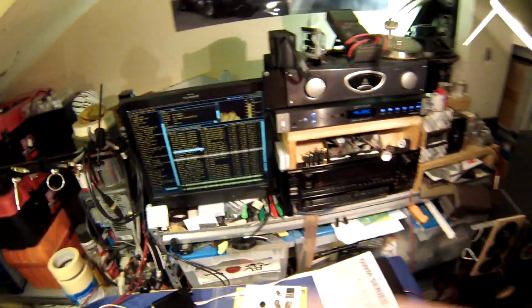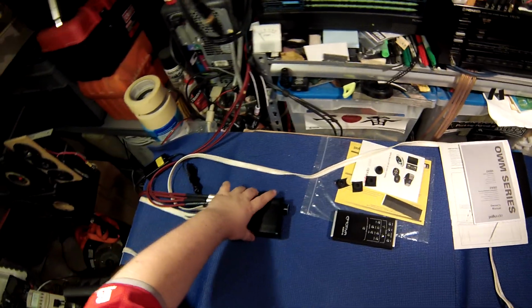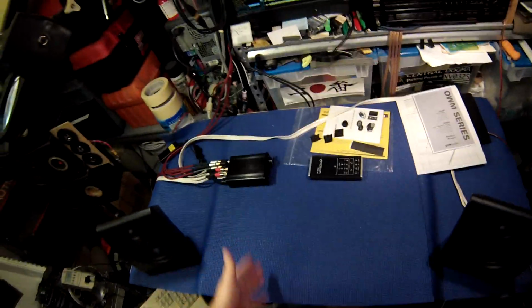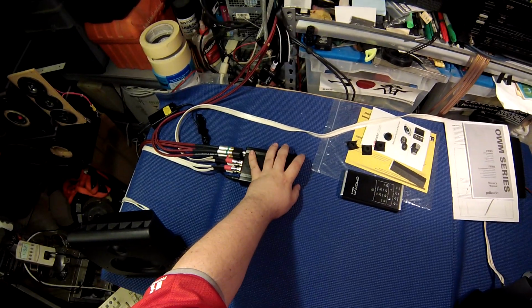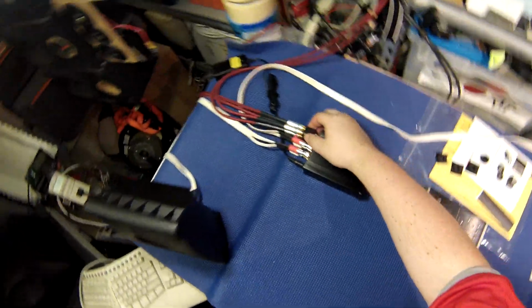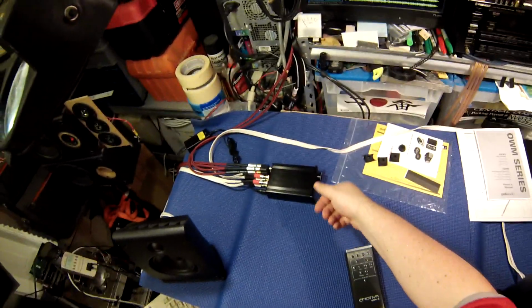Leave the covers off. Look at them. They look oddly professional. And I had them hooked up to the A500 here because I've got it. It's my bench amp. I might as well use it as such. But I wanted to make sure that I wasn't going to find out somebody buys them and all of a sudden the SA36 won't power it. So here's an SA36. All right, so it powers it just fine with no distortion. I've got the signal train coming out of my Emotiva DAC into these RCA splitters and down to the line-ins on the sub. And now what that means is I'm controlling the volume strictly with the DAC. Once I set this, I forget this. I can just stick that back there.